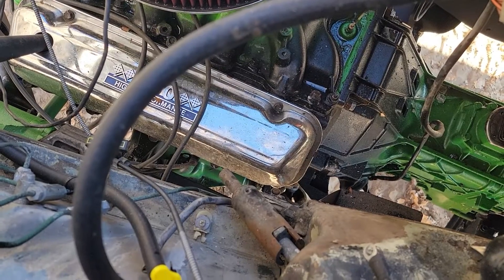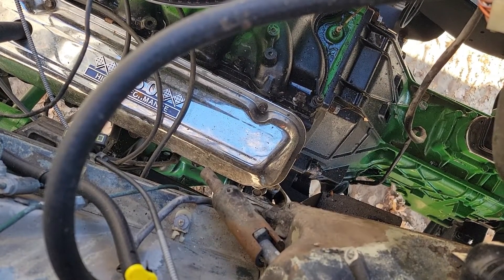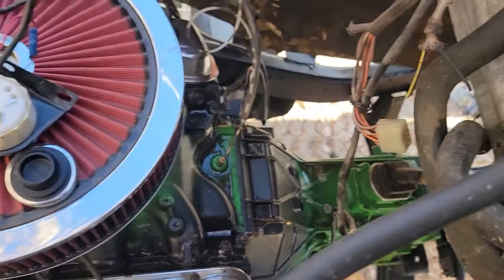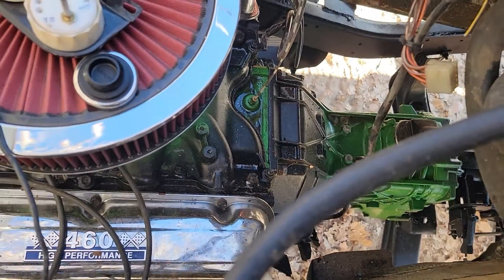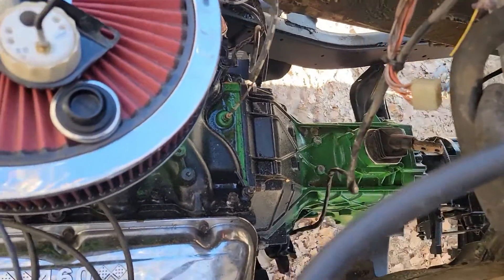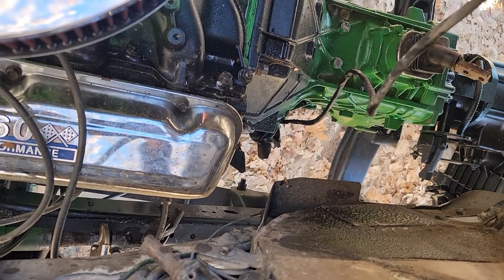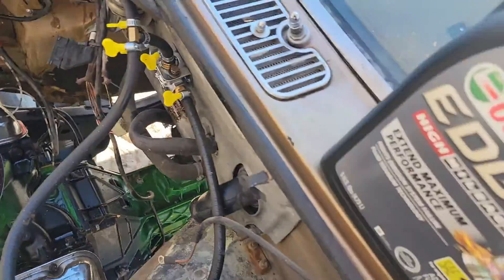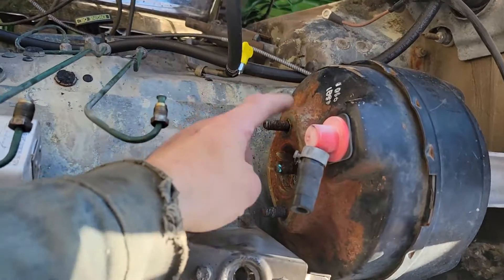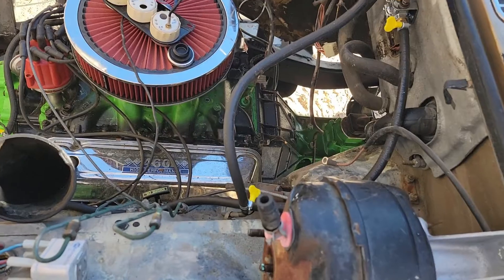I got some fittings but I got the wrong ones for the brakes, so I've got to go back uptown today and replace that. It looks like all the oil did not come off the engine and transmission after I power washed it, so I'm going to have to get some soap and water on that stuff. I got the shifter sitting inside ready to be fabricated. I haven't hooked up the clutch yet — I got a hydraulic clutch, master cylinder and slave cylinder, and I've got to get that hooked up through the firewall. My new master cylinder is coming in today.